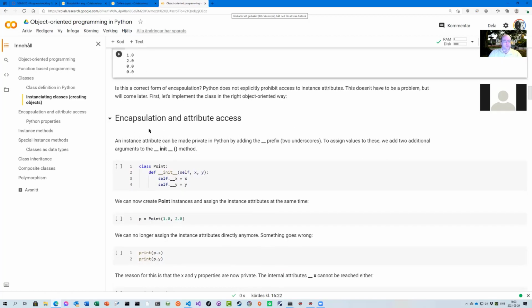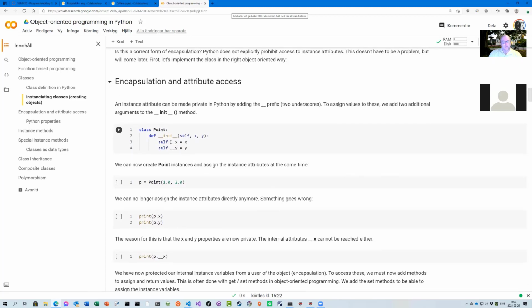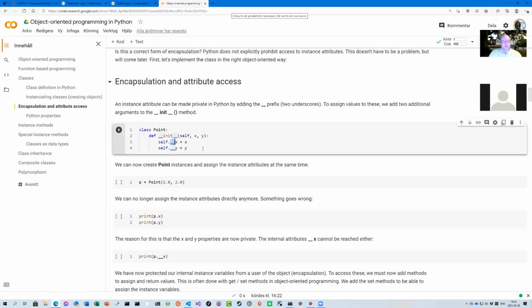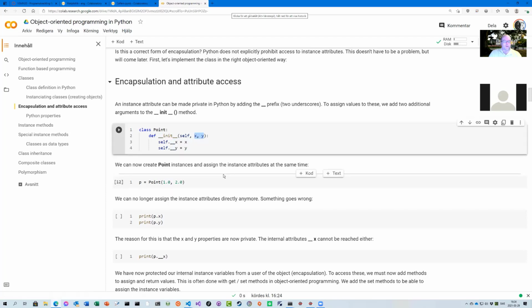So what you can do then is encapsulate and protect these variables inside here. Instead of using x and y, we prefix them with double underscores. The double underscore protects the variable from manipulation outside, so it's hidden from the user. If we define our class like this, we now add 2 parameters that you give the point when you create the object.